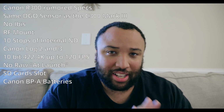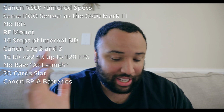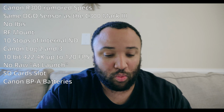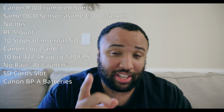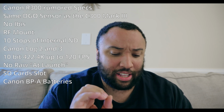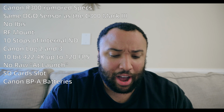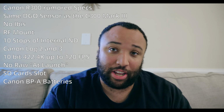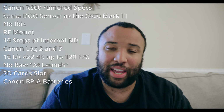Just like the R200, the R300 is not going to have IBIS at all. Like I said, it's going to have the RF mount. The same internal 10 stops of NDs is going to be on the R300 as well. It is going to have Canon Log 2 and 3, but unlike the R200, the R300 is going to have 10-bit 4:2:2. But here is where it gets very interesting. It's 10-bit 4:2:2, but to SD cards, not to CFast cards, not CFexpress cards, but to SD cards. And you're going to be able to do 4K up to 120 frames per second. Since it's the same sensor as the C300 Mark III, it can, as long as the codecs are, I'm assuming this is going to be H.265.